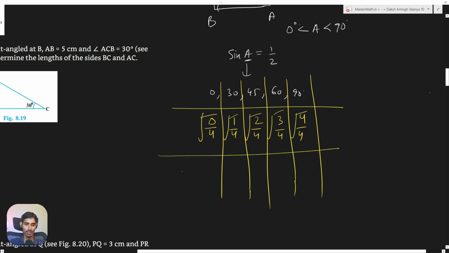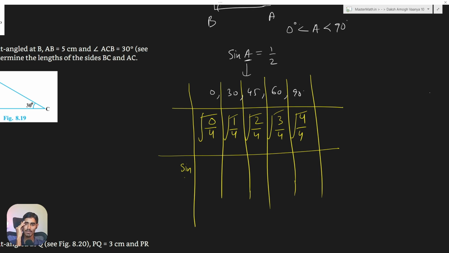We'll get the first one, sine of theta, whatever it is. So what is 0 by 4 under root? Anyone? Raise your hand and tell me. Yes, Daksh. Sir, 0. Okay, so sine of 0 degrees is 0. What would be sine 30? 1 by 4 square root. Anyone? Sir, 1 by 2. Yeah. Next, okay, I will just help you with this. 2, 1, 1 by root 2.